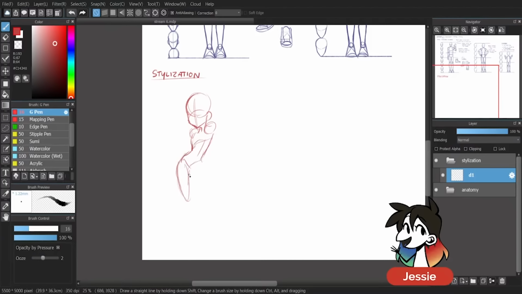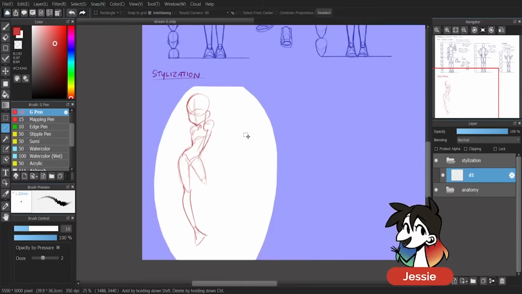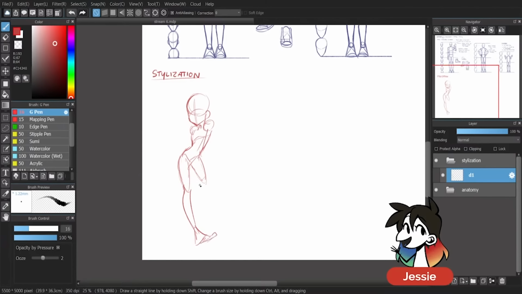With stylization, though, for me, I tend to stylize by drawing very, very bendy limbs. But when it comes to stylization and poses and all that, generally it's all about exaggerating what you like to do. I tend to be very, very bendy when it comes to drawing characters. I tend to exaggerate legs, I tend to exaggerate poses. Here's an example of where this arm is foreshortened up in the forearm. So here's an example of where the cross method would not work.